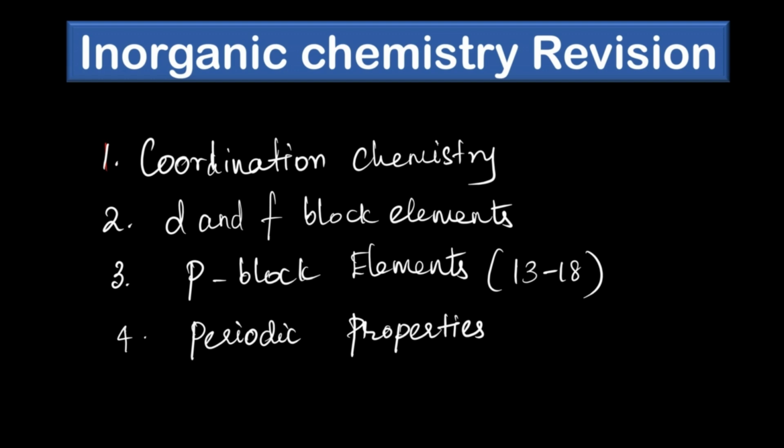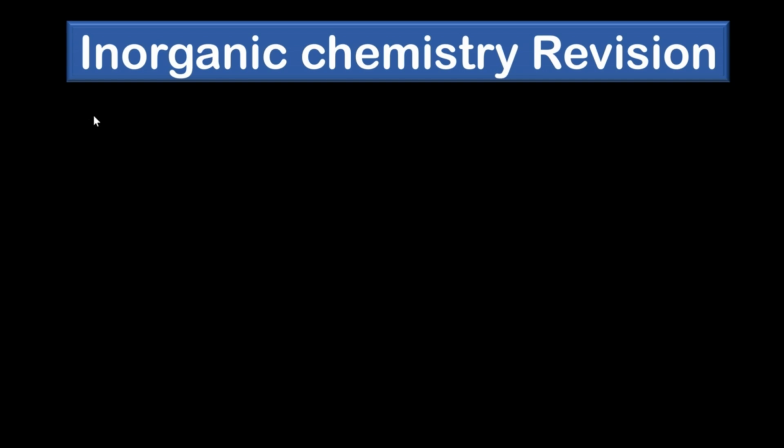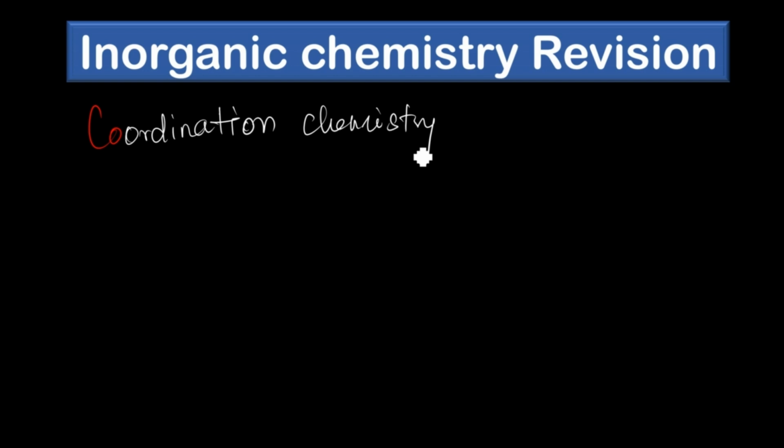Okay, so let's start with coordination chemistry. I took this order because that would be very helpful for you to prepare for your examination. Okay, so coordination chemistry, the first type of question you can expect is: which of the following is a coordination compound? Coordination compounds and double salts.